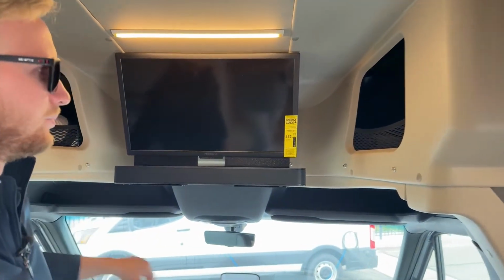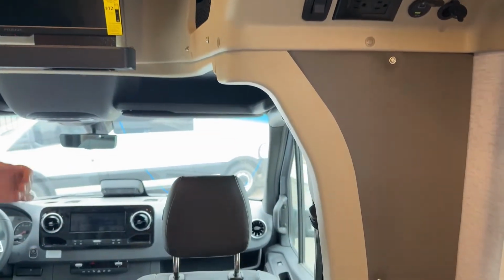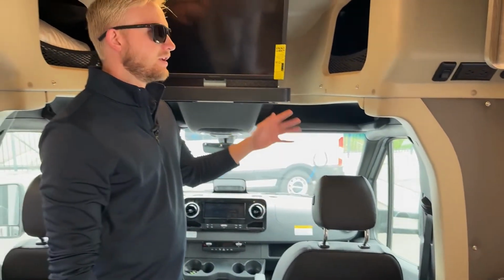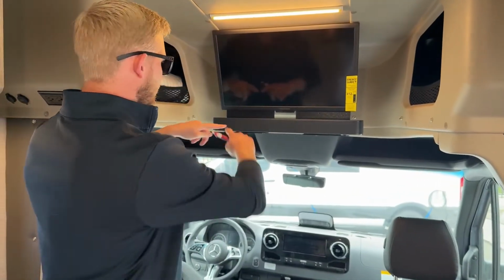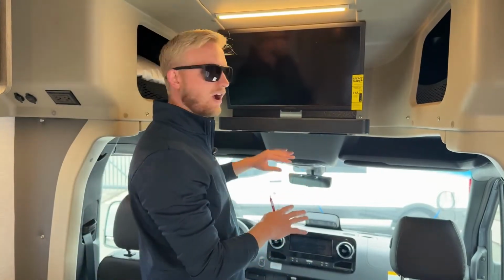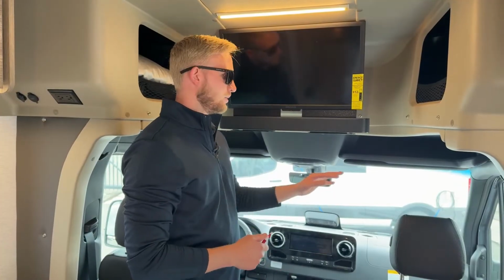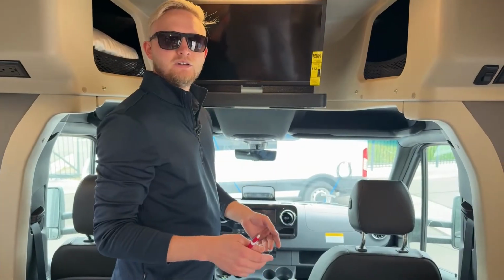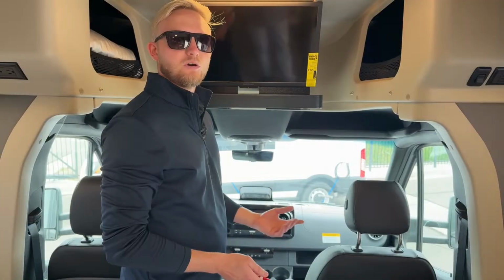Also, you'll notice these clips all the way around. So we talk about how well insulated and how well built for 4 seasons camping the EKKO is. That's just another one of those features. So there is an insulated blanket up here, which will clip all the way around the cab, all the way down to the floor. So it'll completely block off this front cab, just one less area where you're losing air. The Mercedes windows are not going to be as well insulated as the rest of the windows in the RV. So if you can block that off and prevent any temperature loss through that, it's going to help you in your cold season camping a lot.